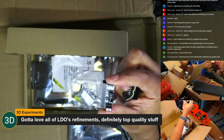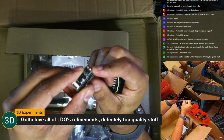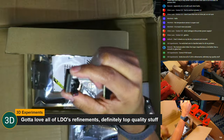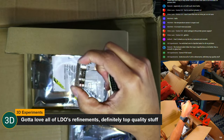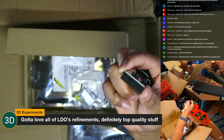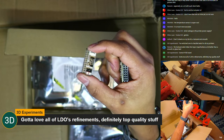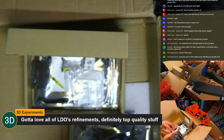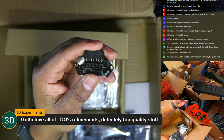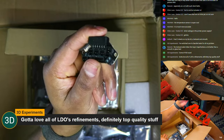So this is a breakout board which goes on the Pi, which I think provides it power. I'm not sure if it goes down from 24 volts to 5 or what, but it also breaks out some of the other GPIO stuff that you need. It will cover most of the GPIO. So that could be a problem if you wanted to run a PWM fan or something like that, since it looks like all the GPIO for the Pi is covered up. But I assume that most Voron guys are probably not doing that. I believe there's an ADXL on here, but there's also, I think, a thermistor on here as well. So you can get chamber temps right at the tool head, which is another thing that you might have to buy extra on your kit.